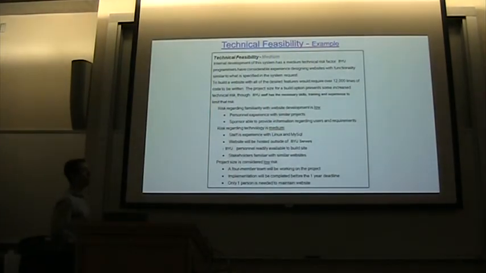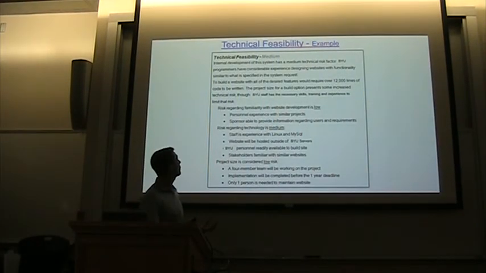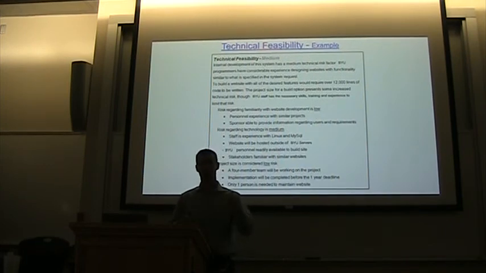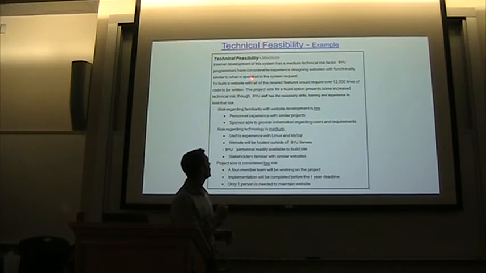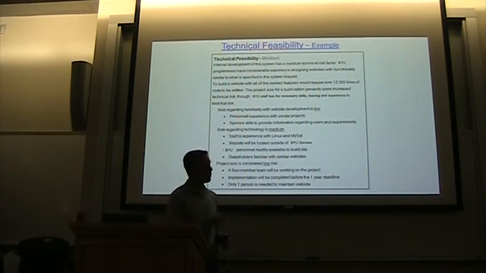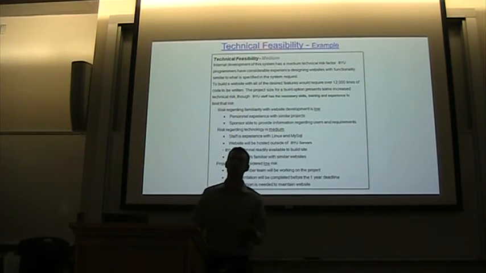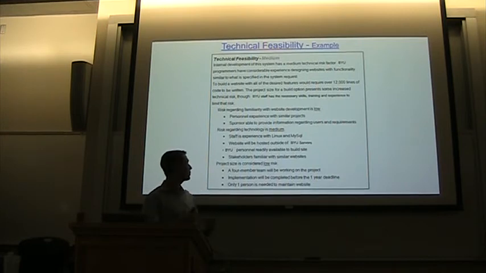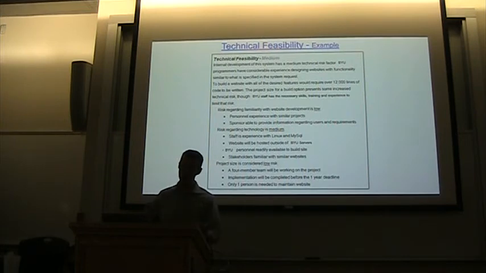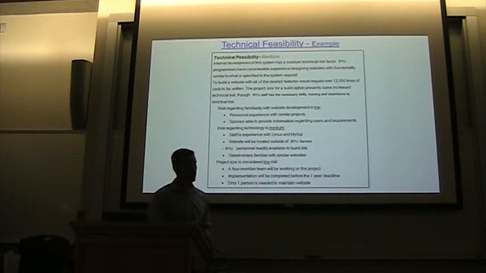So I think this is in the textbook. Just an example of what the case related to, or the analysis related to technical risk might be. In this case, they were talking about what needs to get done here, and then there were some bullet points assessing their capability in different areas related to the technical task that needed to be done. So just a real simplistic way of identifying, oh hey, we're talking about building websites, and yeah, we've got a team that can do websites, so we should be fine with that. Maybe something else related to Linux and MySQL, some other technologies they plan to use.